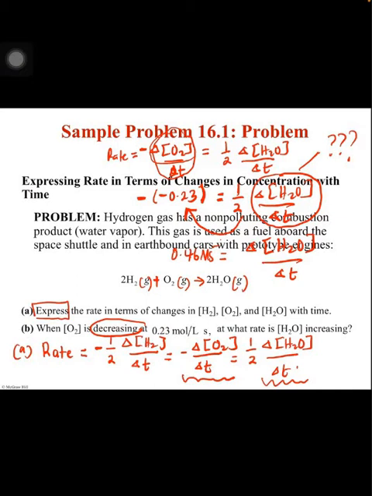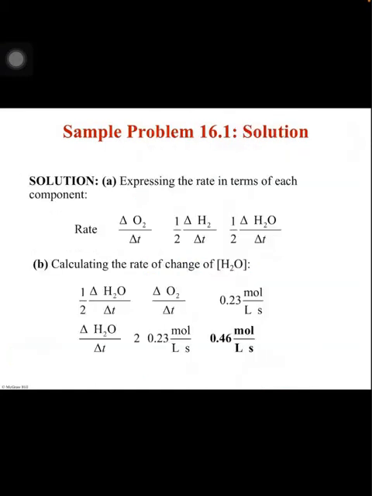Tak ada, madam. Okay, what time now? Okay, baru 9:26. So almost 1 hour. So maybe I go with you one more example on these sample problems. Okay, and then I think mungkin kita akan sambung in the next class je lah. Okay, so let's see this. Okay, yang ni this is the solution yang kita dah buat tadi. So this is the answer lah, 0.46 yang kita buat tadi.